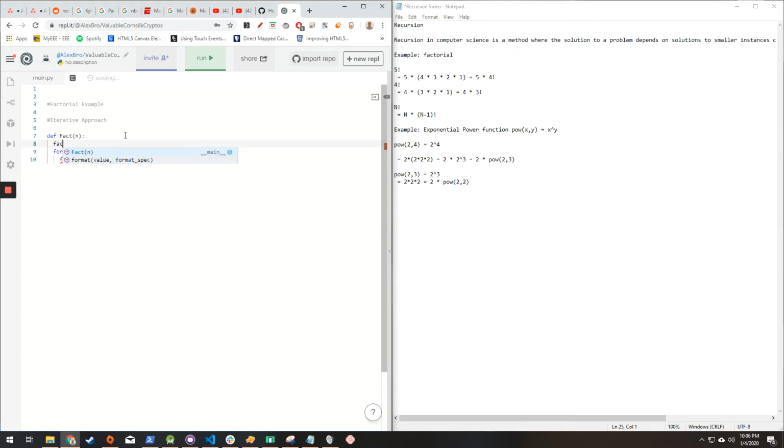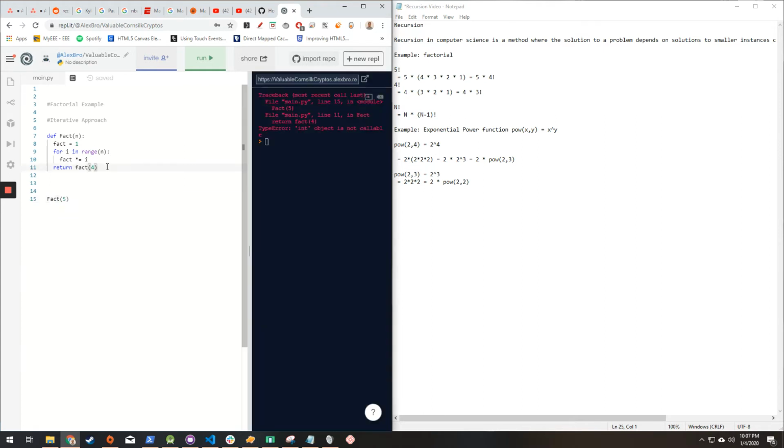Now we have to define this first as maybe 1. Return that function factorial. Sorry about that.